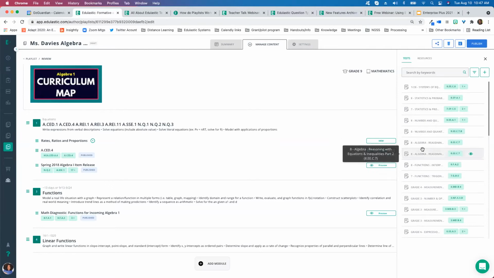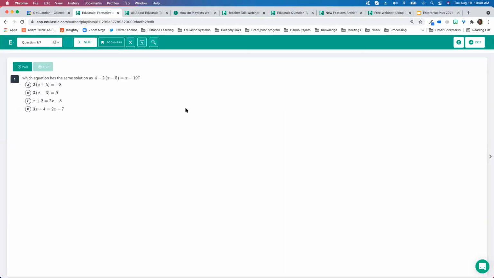So if you find a really great diagnostic that could kick off your linear functions unit, and you want a baseline of where students are coming in, so once you've searched, you can preview any of these assessments using the eyeball. And you can see this is a 7-question assessment.